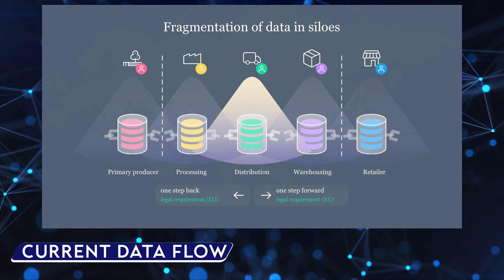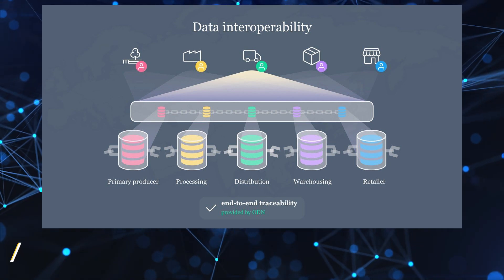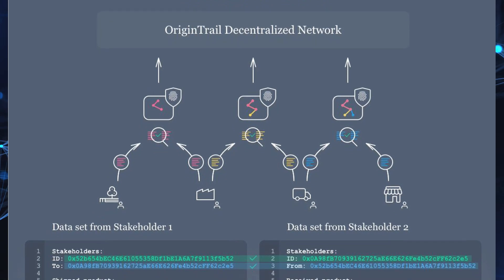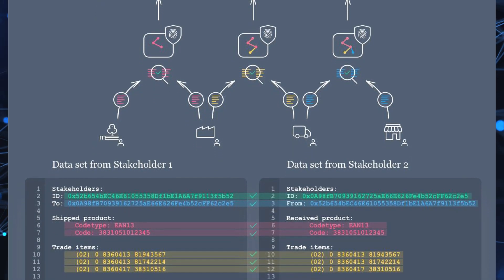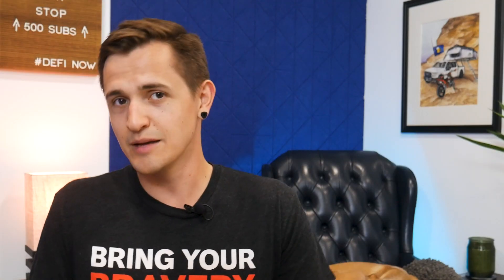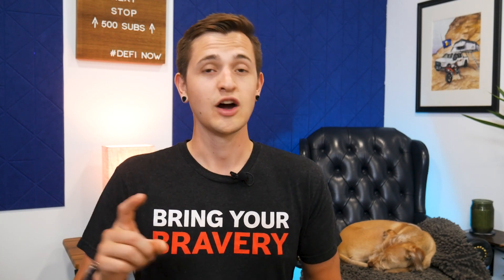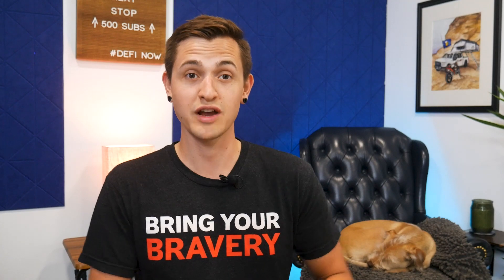Companies can choose which information they want to share or not share. They can buy or sell data to each other or trade their data for someone else's data. The data is shared over the ODN and a hash or fingerprint of the data is stored on the blockchain of choice, so every participant is incentivized to share quality data and be accountable. This isn't limited to food and pharmaceutical industries — it can be implemented in any supply chain around the world. Any good where you'd want to verify the origin or quality of the product should use this technology. OriginTrail is a proven solution with a working product and a profitable company for several years already.